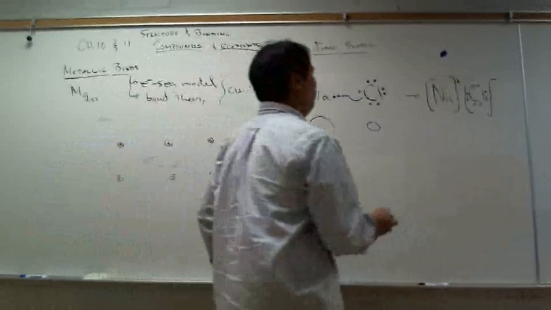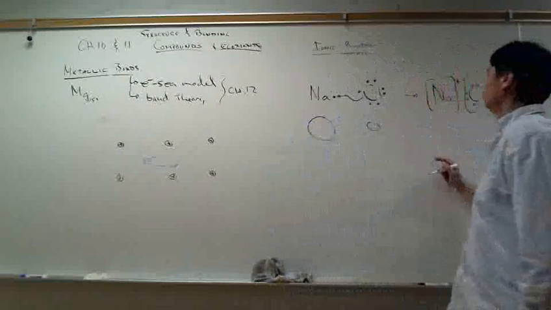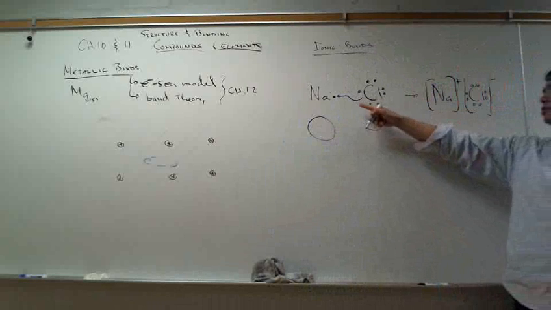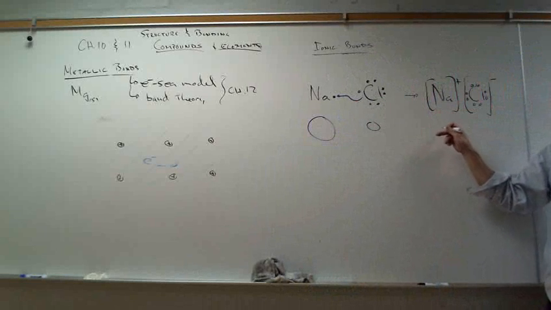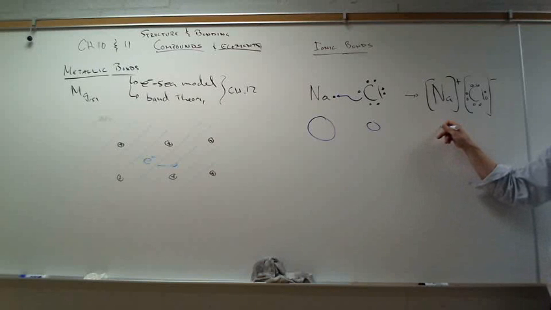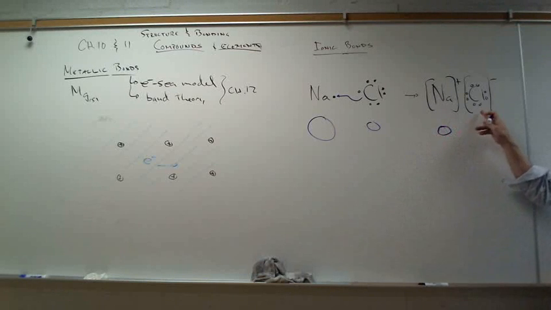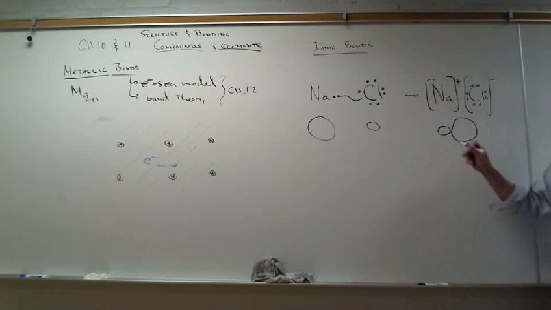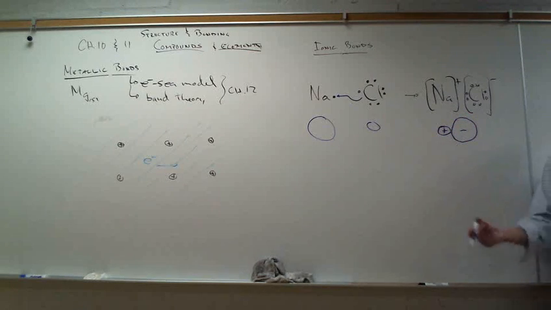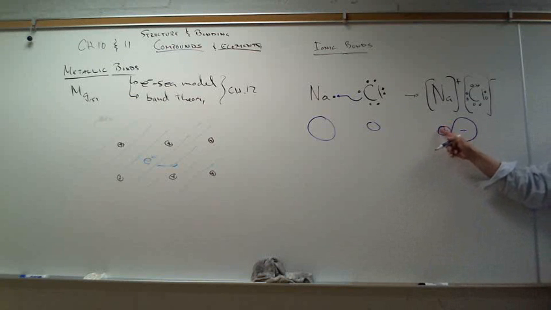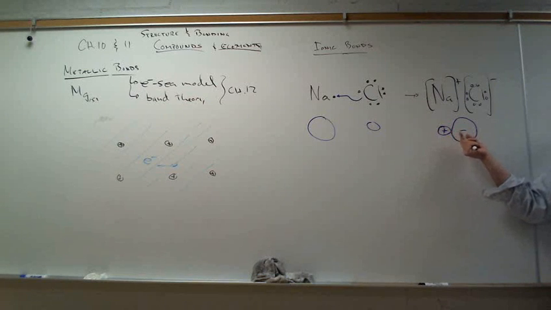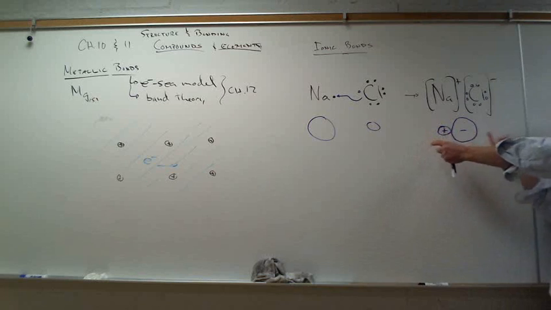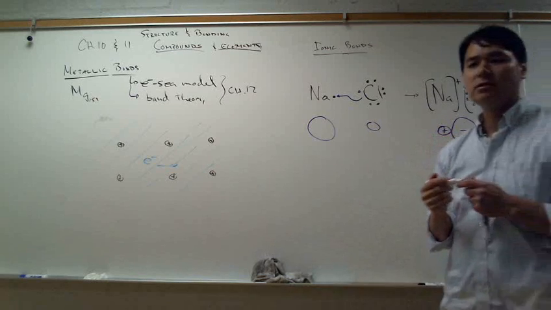However, what happens when we form the ion? When sodium loses an electron, it forms sodium plus, and what happens to the size of that? It shrinks by about half. And then chlorine, when it gains an electron, its size just about doubles. And so it flips the size. And so this is now positive, this is negative. An ionic bond is the attraction between a positive ball and a negative ball. They're going to come together and touch, and that's going to be the bond. And to break this bond, you have to pull apart the ions. It's going to cost you energy. And so that's an ionic bond.